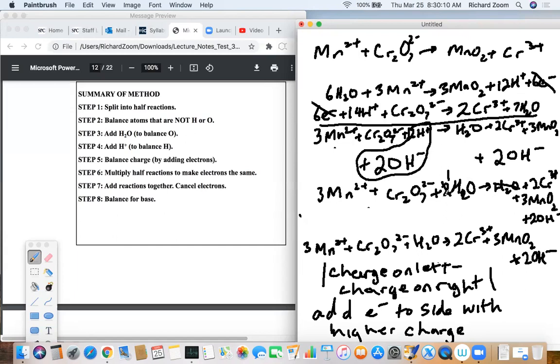The other 10% of the time when that doesn't happen, it's because there were hydrogens in the initial things that were being oxidized or reduced, and that kind of threw a spanner in the works. But most of the time, that's what happens. We get the H pluses turning into OH minuses on the other side, and the water's flipping sides. That's really it. So that would be balanced for base. Does anybody have any questions?